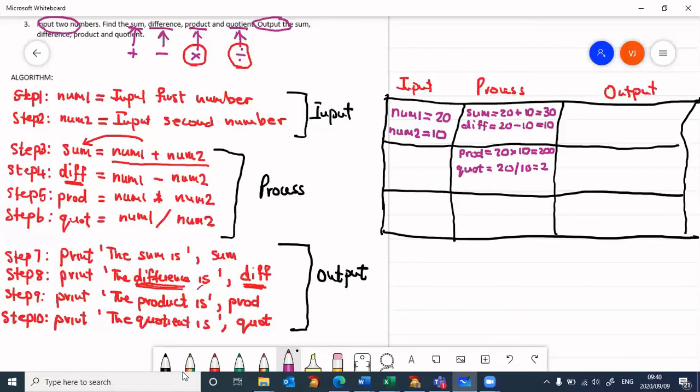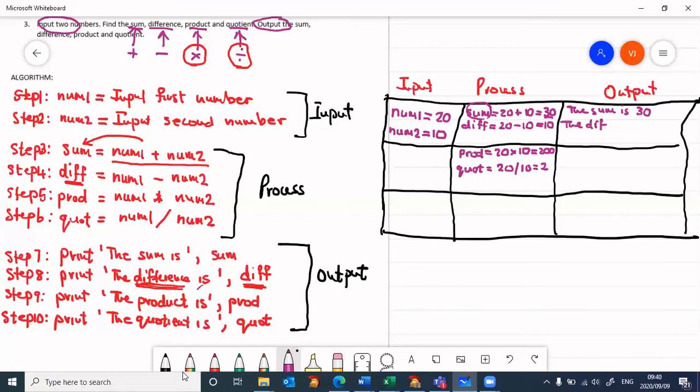So in step 7, there's a message, the sum is, and then get the value from the placeholder sum, which worked out to 30.